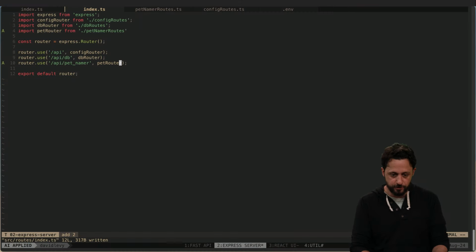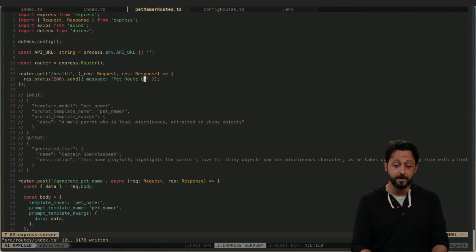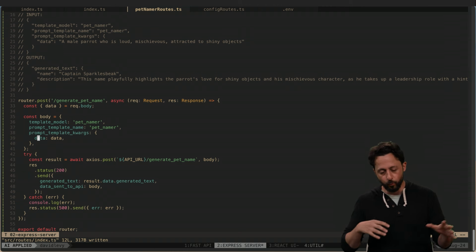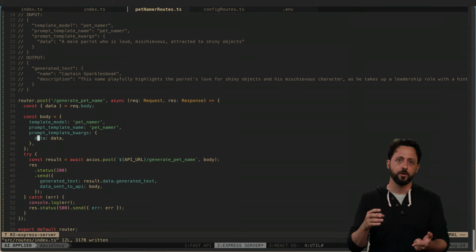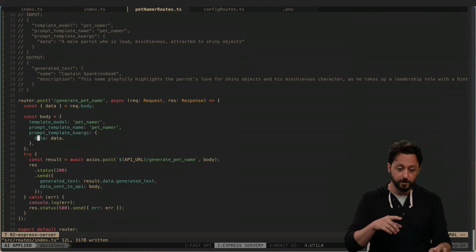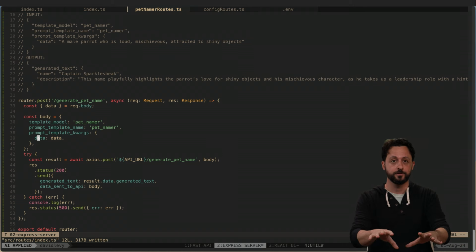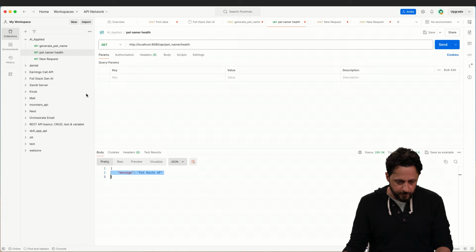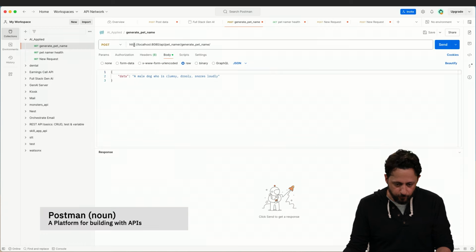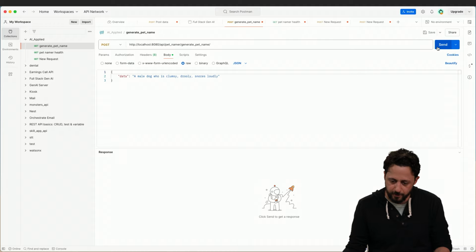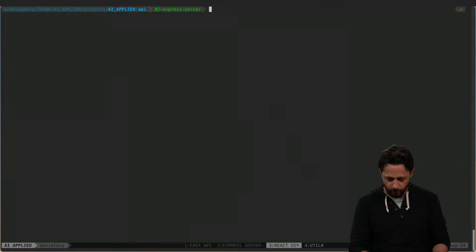The next thing we're going to do is recreate what hitting the endpoint would look like from the UI. We know that the data field when we send it from the React UI is going to be something like a male dog who is goofy and sweet and cowardly or whatever. We want to make sure that we can send that data to the Express server and for it to hit the FastAPI. So let's make sure that works. We have a Postman route. We say a male dog who's clumsy, drooly, and snores loudly. Let's just make sure we can hit it.